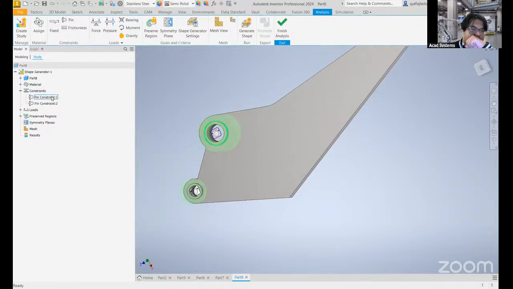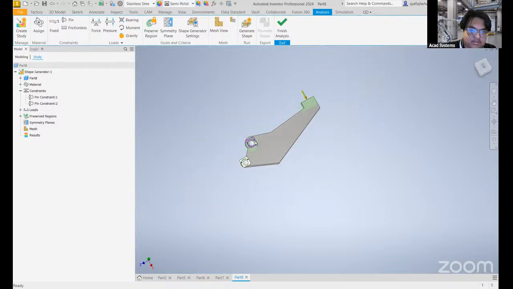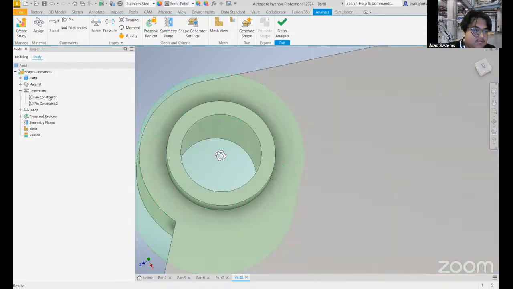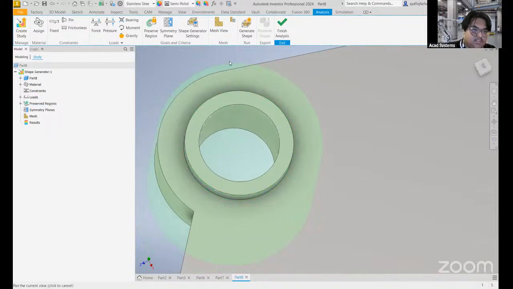Maybe my constraints are a bit off. Let me just do my constraints again.